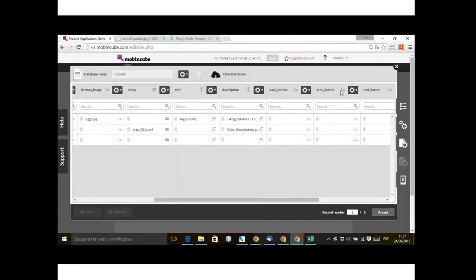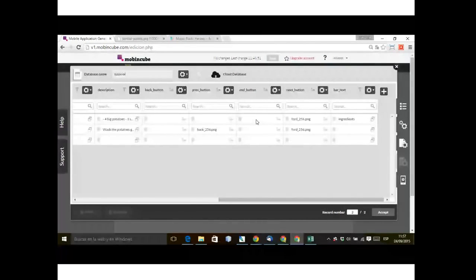I have this, and for the back button, I won't have a back button. I will use the back button image for going to a previous screen, and the previous button for going to the previous item in the database. So if I don't put any image, then nothing will be displayed, and the action for that button won't have any effect. You'll see later when we create the bars. So let me use a previous button, even if the image is the same.